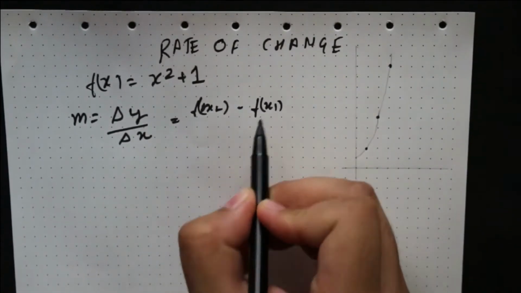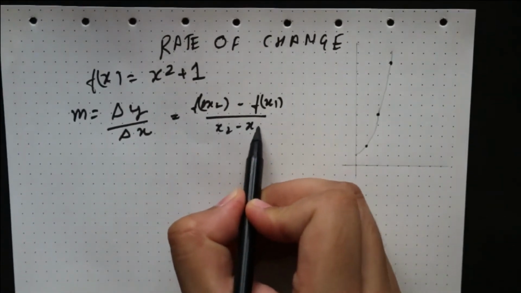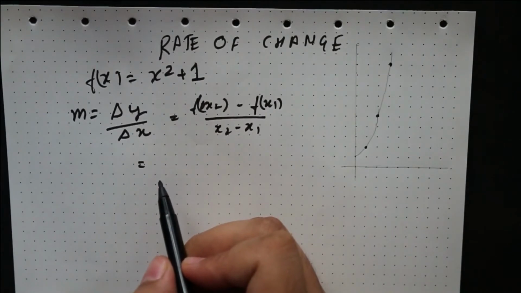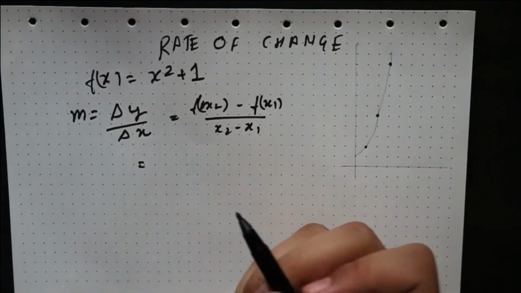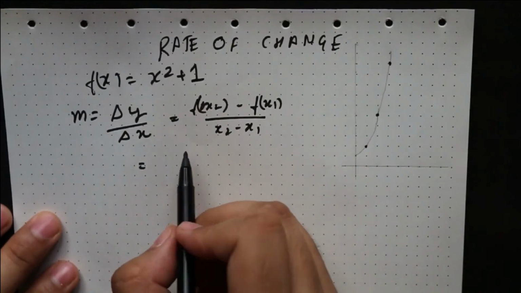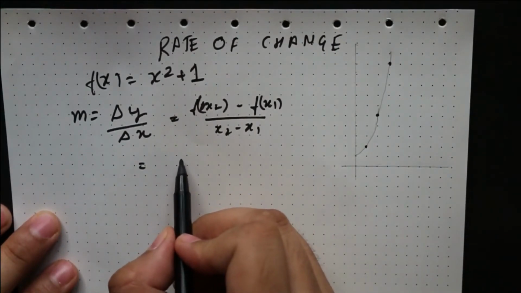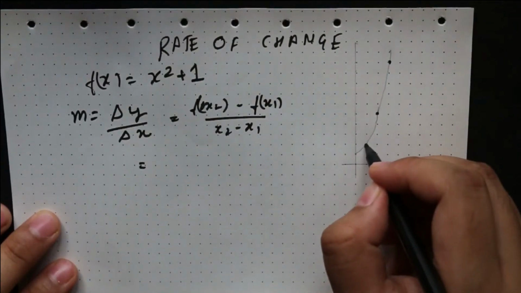Then we calculate the slope for the secant line. In this case, our x values are 3 and 1. Using these values, we'll measure the slope of the line. We calculate the deltas by taking 2 points on the line, subtracting the y and x values from these 2 points, and then dividing.